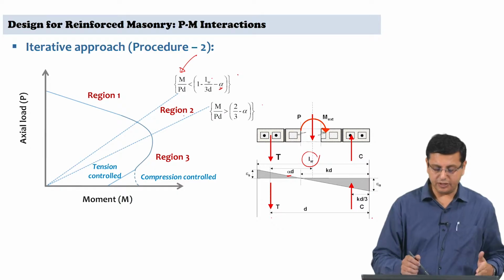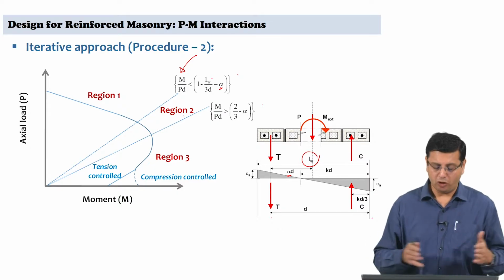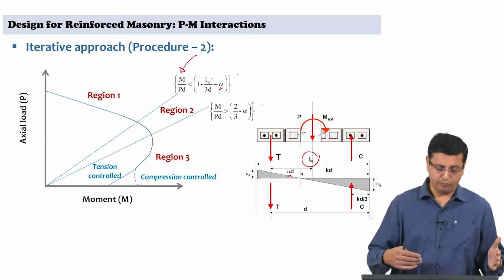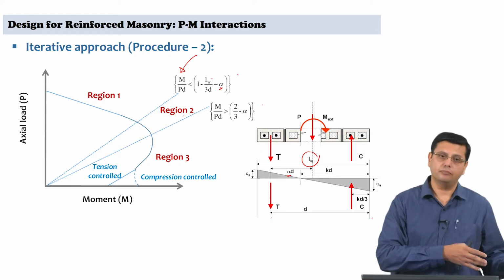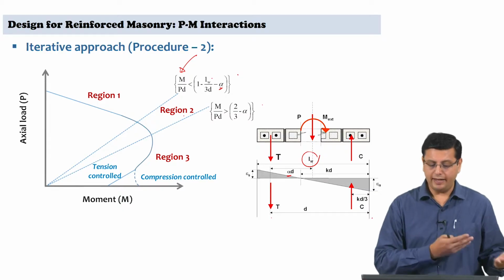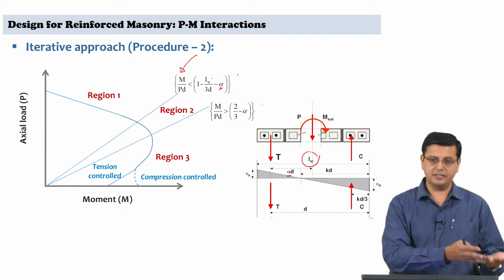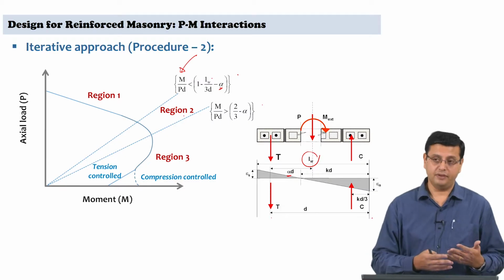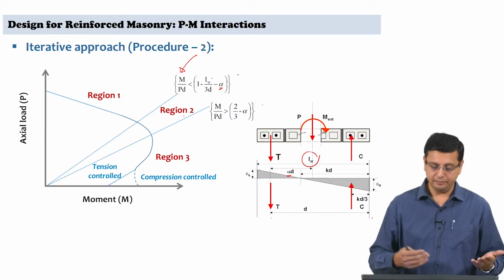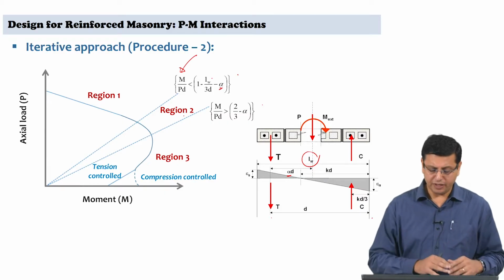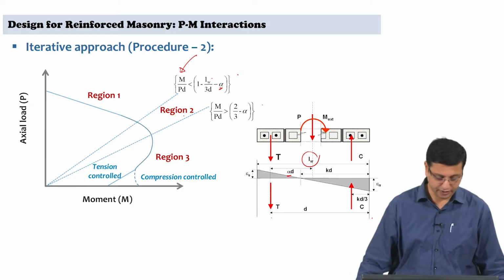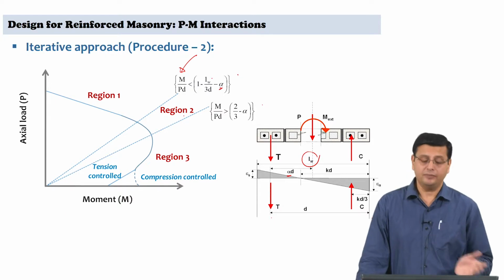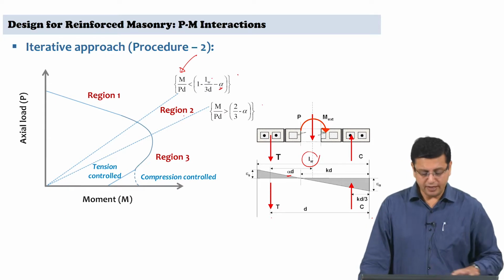As I said, region 1 and region 2, given the linear elastic distribution of stresses in the wall cross section, you can establish the maximum moment and check it against the external moment that is acting on the wall, and see if you are in a certain region and the amount of steel reinforcement that you have provided, or even without steel reinforcement, it might satisfy the PM demand on the wall for regions 1 and 2 in a closed form manner, and then you go to region 3 where the iteration is required, because you could be in the tension control region or the compression control region in region 3.